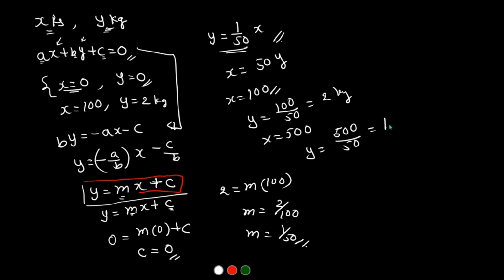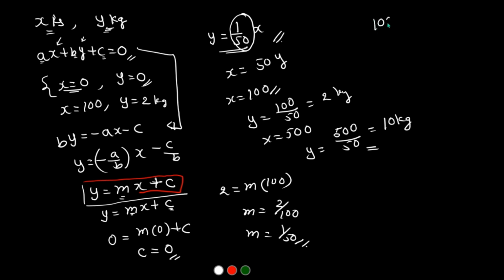So that is equal to 10 kgs you get, right? So that's the reason you are straight away putting the constant, that constant is 1 by 50, right? So when you are making it, initially also you are getting the same constant, like 1 by 50. So I can write here like this, right?